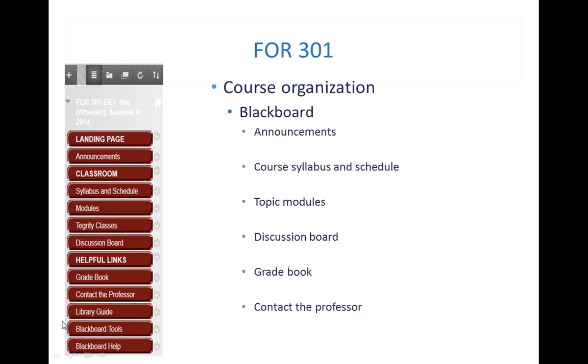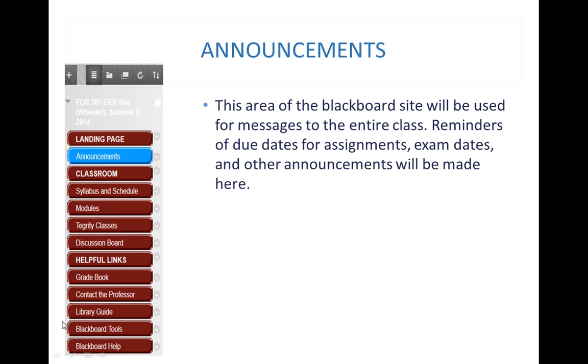As you prepare to begin this course, let's take time to review the Blackboard site. If you need help accessing Blackboard, please contact Instructional Technology at 859-622-3000. Now let's take some time to review our class site. On the left-hand side, you will see that there are several buttons which will take you to a variety of different areas. The first is the Announcements button.